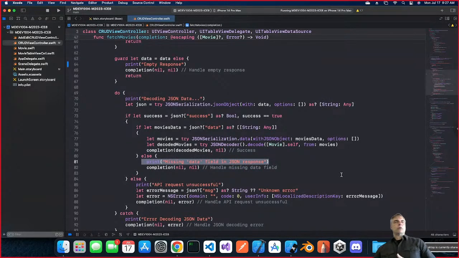Now, why did I go through all this? Because we've made our API so that it can work on two different things. We're making our API so that it can work with an app, and we're making our API so that it can work with, I don't know, React or Angular or some other front end that you want to use. And so we need to keep it a little bit different. Now, this is going to be your challenge when you take this into Android, because now Android also has to account for this same thing.